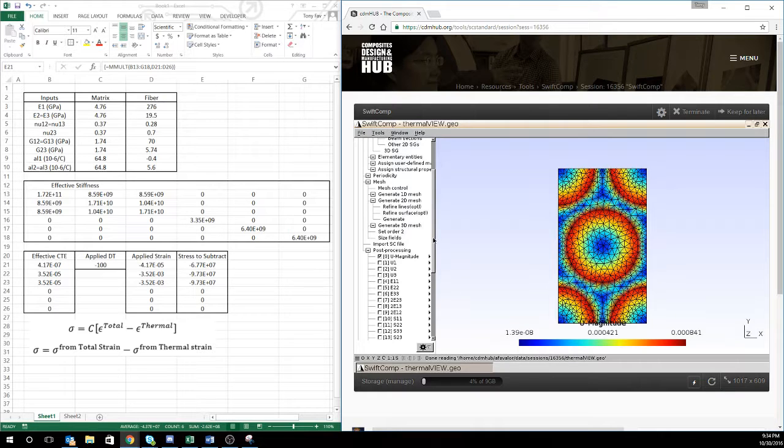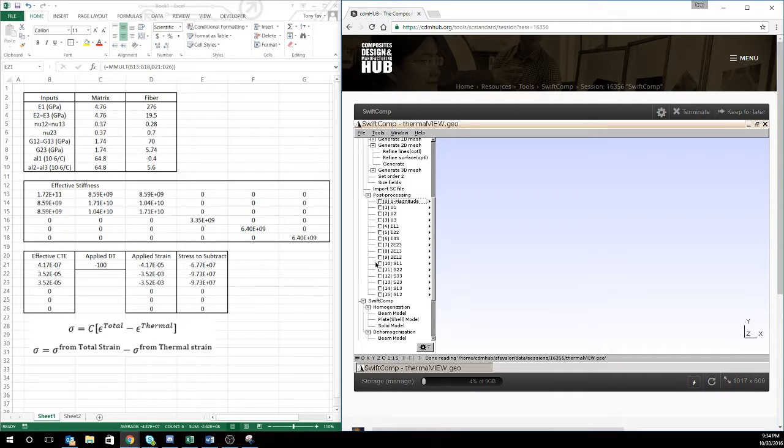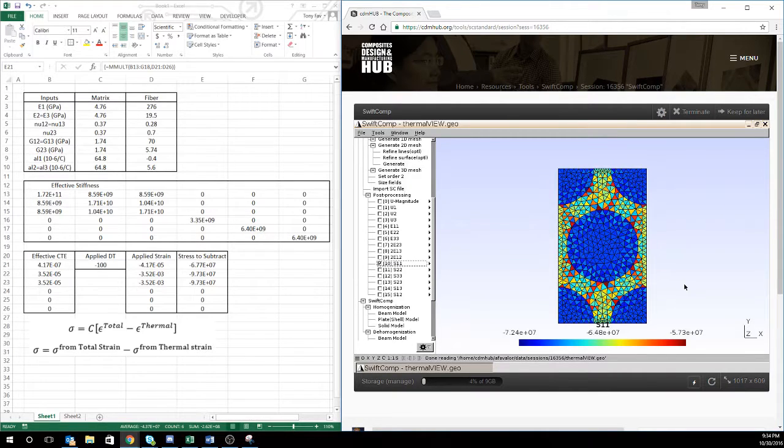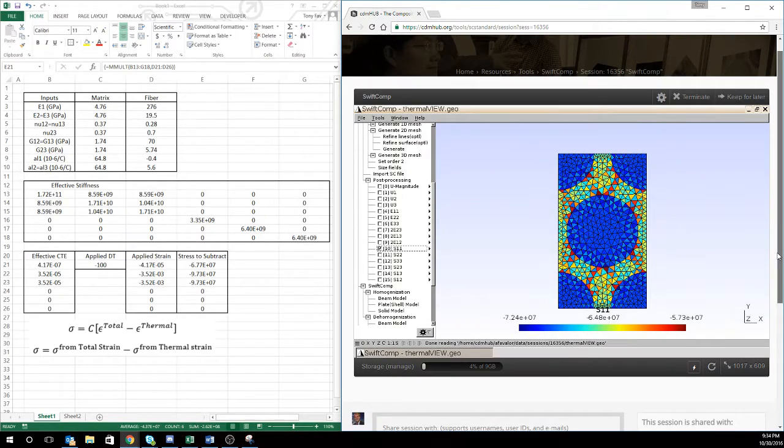This should open up our homogenized results, with the most important result being the sigma 1,1 term. So here you see that it says that we have stress in the fiber that is about negative 72 megapascals, and stress in the matrix that is not necessarily homogeneous, and that is another indicator that we need to refine our mesh.